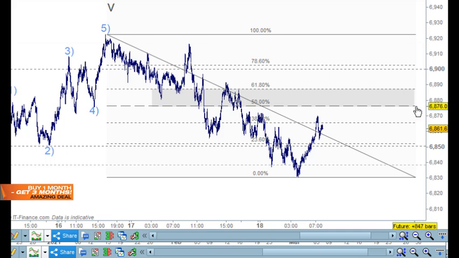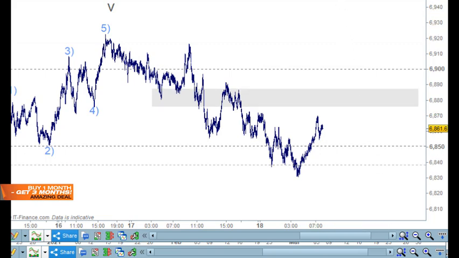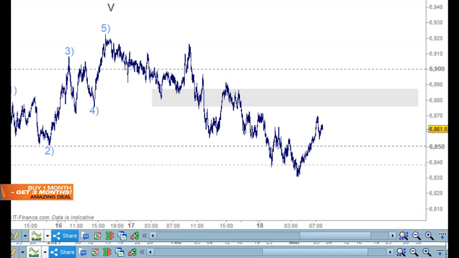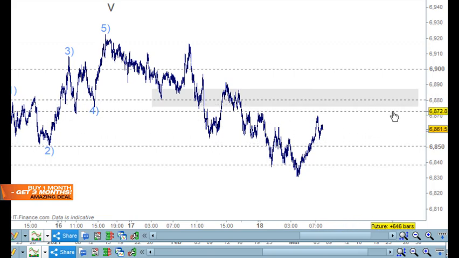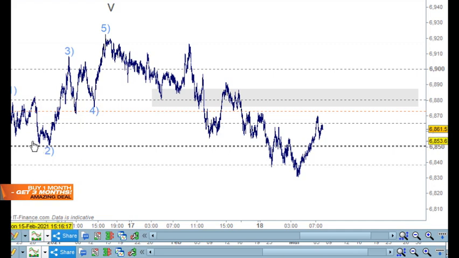all through here is that main resistance area, and we'd need to be above that to confirm that we're going to go higher at that point. So that's the problem area there. We could also look at that as 6880 and 72 in here and 65. That's all of group 2 in that space. So we'd need that as support. Thursday's got a habit of opening higher and then closing lower, so we'd need to be mindful of that.